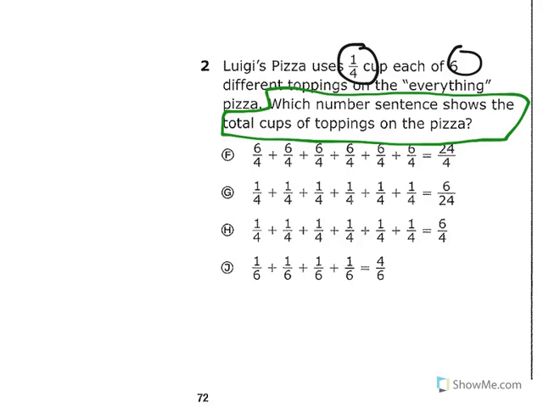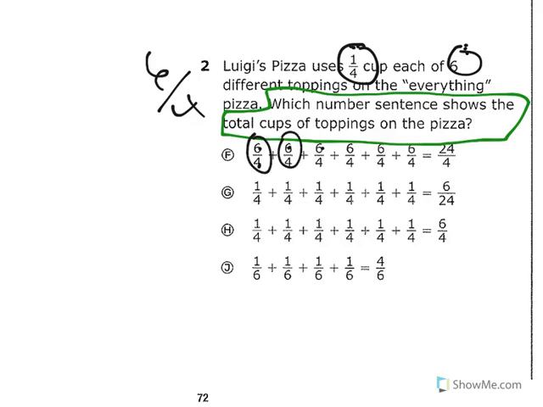So if we look at it, they use a 1/4 cup of 6 different toppings. So if I was to try to calculate that out, that sounds like 6/4 to me. I'll write that over here to help me remember 6/4, because there's six toppings, and each one has a 1/4 cup right there. And I can look at my answer choices and figure this out. Whichever one doesn't show fourths is definitely not going to work for us. That shows fourths, but that shows 6/4 plus 6/4 plus 6/4. Okay, that sounds like a lot of cups of topping, and that is our total right there.